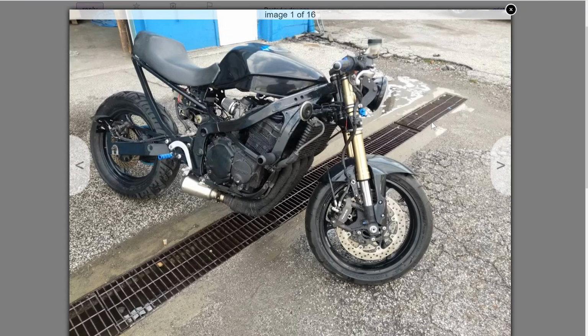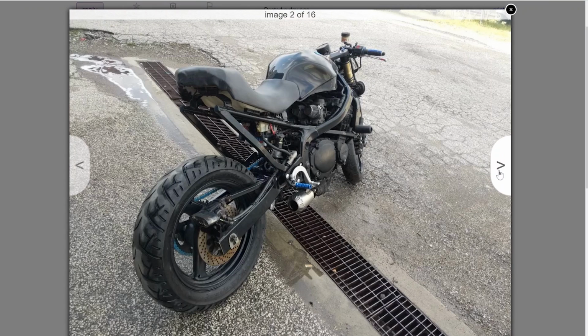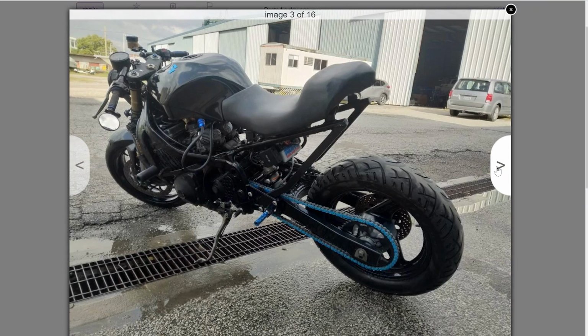Of course, he has the heat-wrapped exhaust on there. Fresh tires, which look pretty good, that's not bad. And then a huge megaphone style exhaust. This thing is probably so loud. It's probably absolutely crazy how loud this thing is. So if you keep looking on here, you've got a couple aftermarket bits and bobs. You've got a rusty rear brake caliper, because of course you do. A blue chain, squid special right there, baby, blue chain. Got the little pod filter right there. An overflow from the, what is that? There's some hose that's dangling out the side that probably shouldn't be dangling out the side.